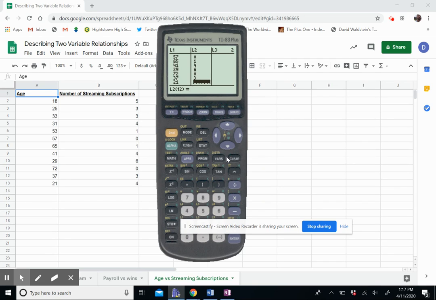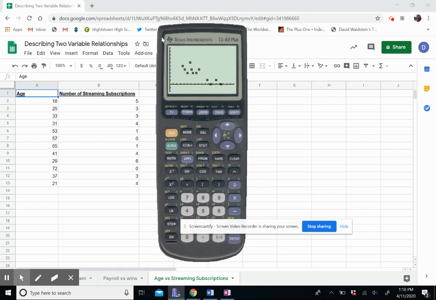All right, again, we're going to go stat. Oops, sorry, no, we already have that. Our stat plot's already on. So we're just going to go to the window, and we're going from 0 to about, our highest age is 72, so I'll go to 90. I'll keep it at 5. Our y min goes from 0 to 6, so just to give me some space, I'll go from -2 to 10, and let's say we're going up by 1s here. All right, and then I'm going to hit graph.